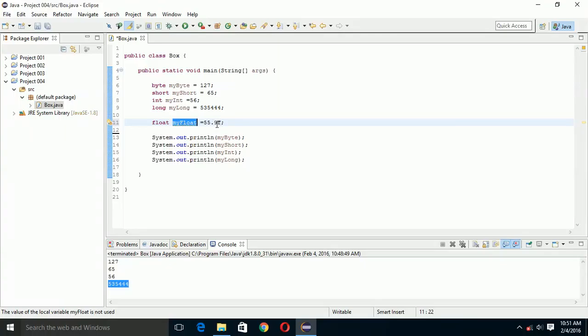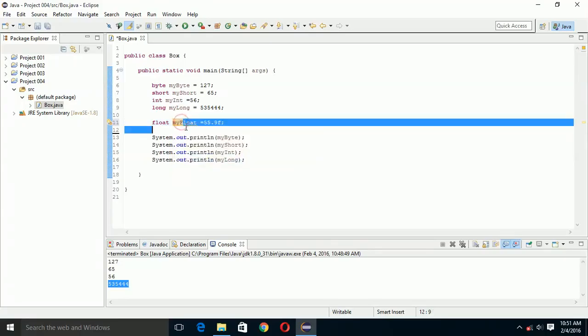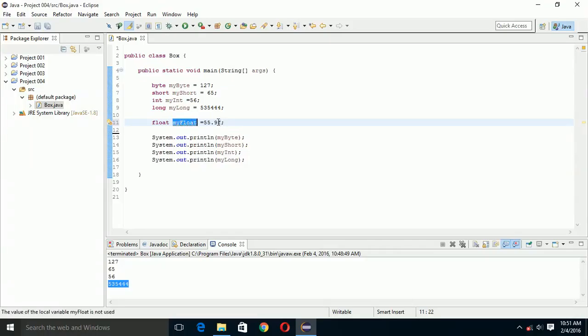In your mathematics class they must have taught you about whole numbers and fractions, so this can hold fractions. This one is 32 bits, so it has a limit on the decimal number it can hold.